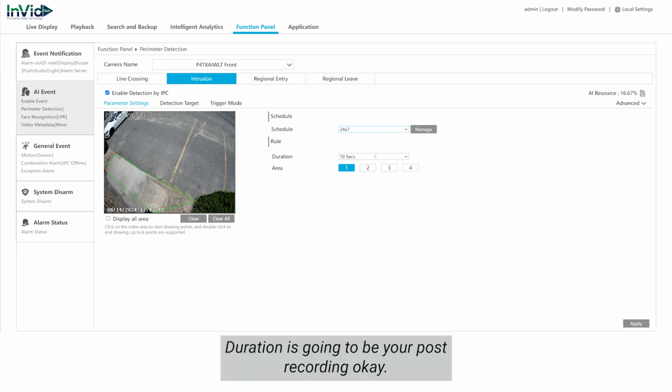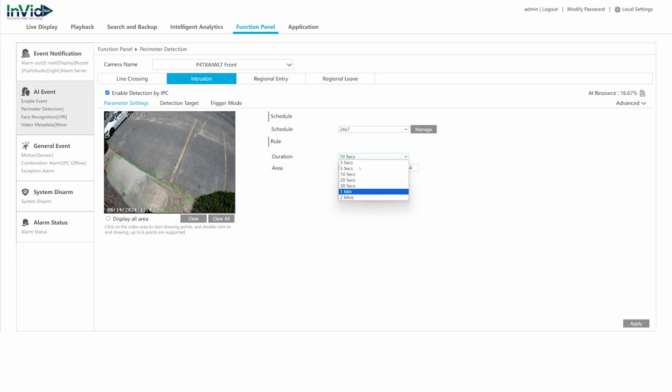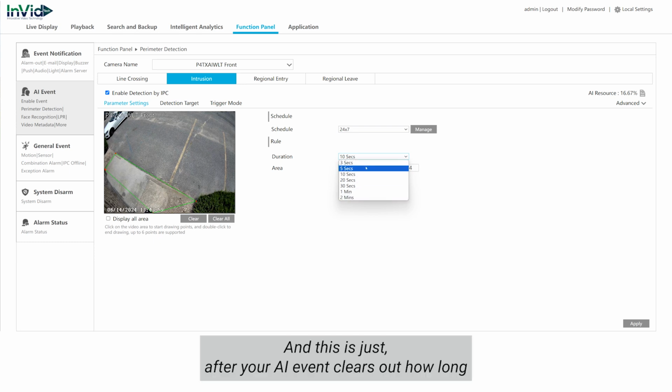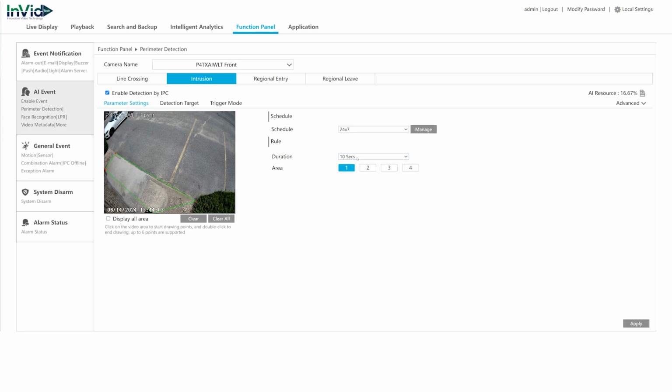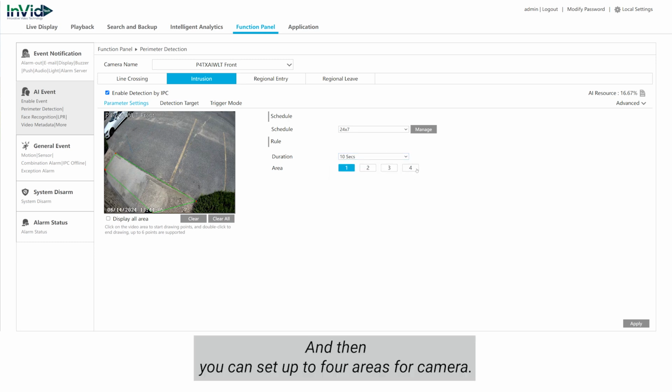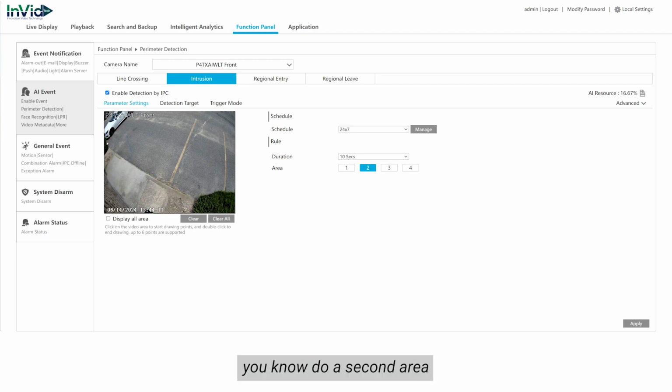Duration is going to be your post recording. Post recording can be as little as 3 seconds or as much as 2 minutes. This is just after your AI event clears out, how long it stays in an AI recording. And then you can set up to 4 areas per camera. So if I have this first area set, I can then do a second area.